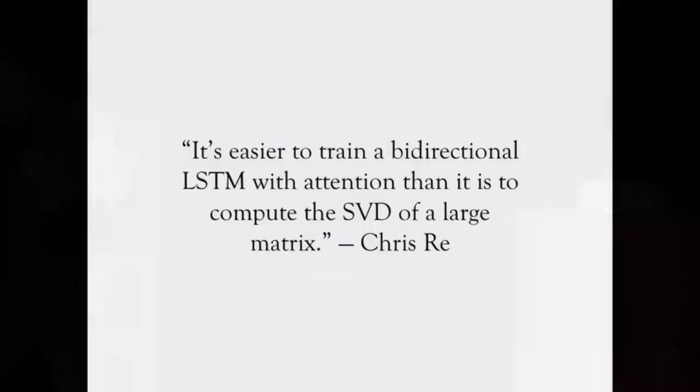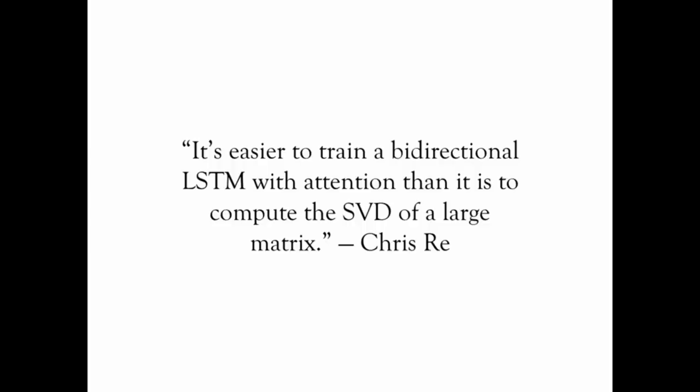Simple experiments and simple theorems are the building blocks that help us understand more complicated systems. Here's the second thing we could do: right now our mature computational engines that run on commodity hardware are all variants of gradient descent — that's what we have that can handle tens of billions of variables. Imagine if we had linear system solvers or matrix factorization engines that could handle tens of billions of variables and operate on commodity hardware. Imagine the amazing kinds of optimization algorithms we could build, and the incredible models we could experiment with. Of course it's a hard math problem and a hard systems problem — but this is exactly the group that can solve these problems.